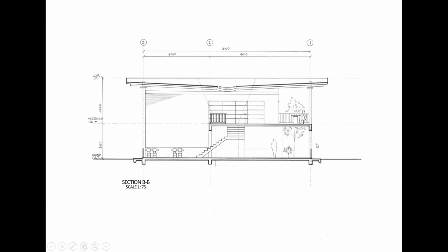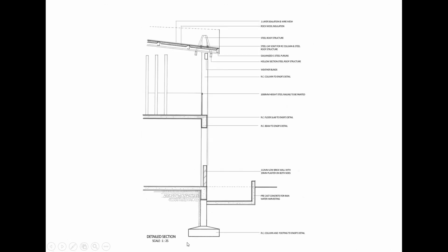And in this section B, you can also see the spaces. This one is also with the weather blinds on three sides, the front, the back and the side. Okay, and this one is the detailed section. As you can see, the roof is actually a metal deck roof, and the roof is a steel structure. Joining to this column is an RC column. There will be this steel cap joint joined with bolts and nuts to join this RC column and this roof steel structure together.